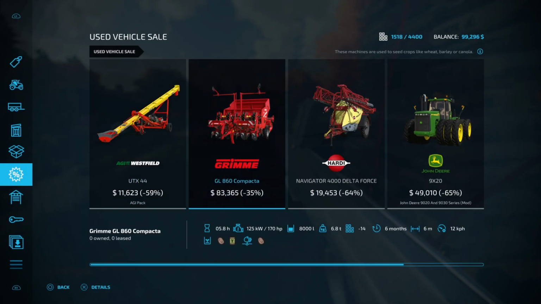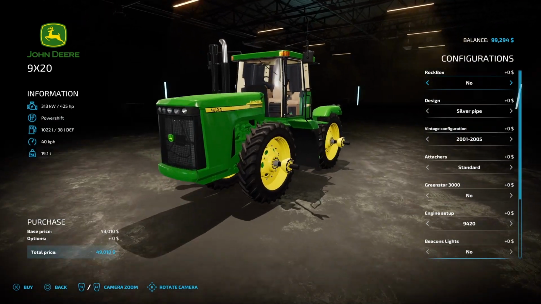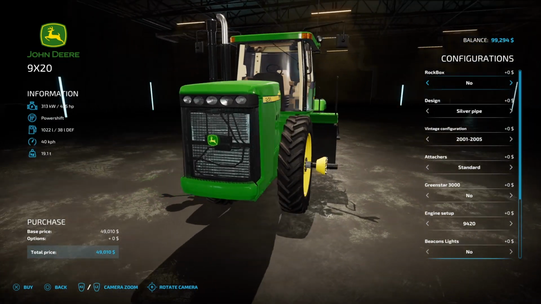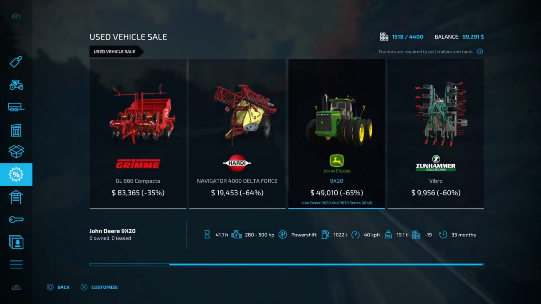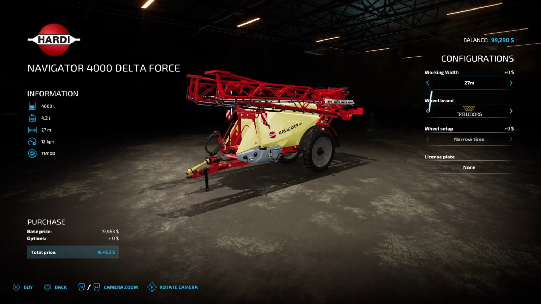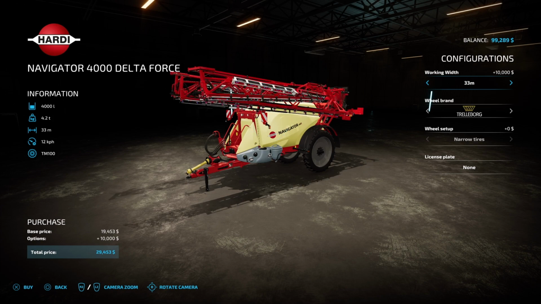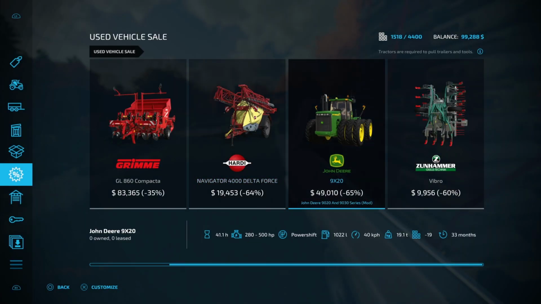Also, another thing is that I looked in the sales and look at the stuff that there's in here. This thing doesn't look like much, but for 50 grand, you're able to get this. It's a 425 horsepower tractor. That's a crazy deal. 65% off. Plus, there's an actual really good spreader that you're also able to upgrade in sale as well. So I think it's actually gonna be worth it to maybe purchase these two.